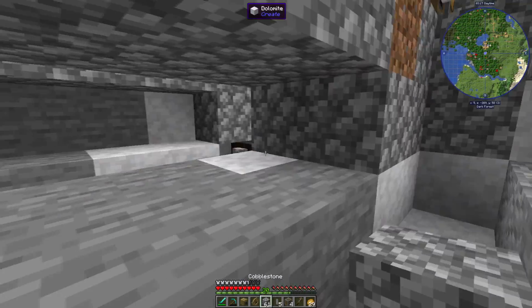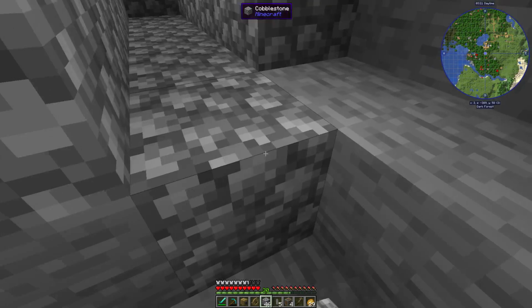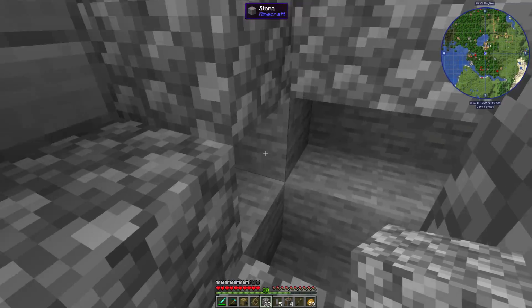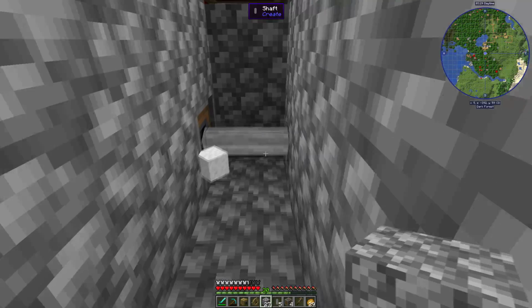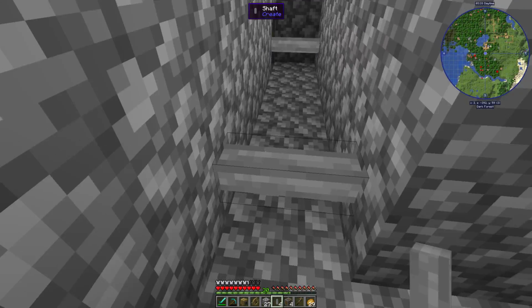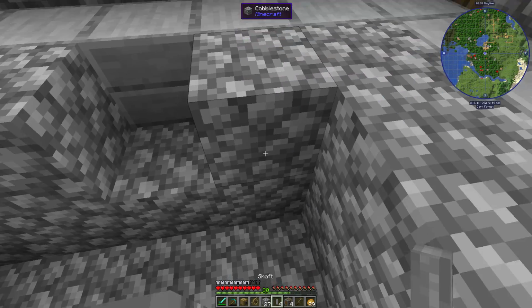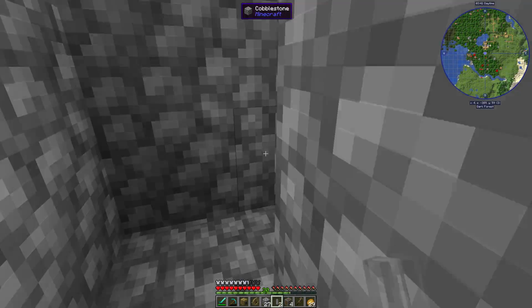I know cobble itself does not look nice, but it matches the room. So I just want it all to match. I don't want it to be a couple different kinds of blocks here and there, like we actually did not put anything down. So there we go. We have the shaft there. Now the next shaft is going to go right here. And then the shaft after that is going to go right like this and come right over here.